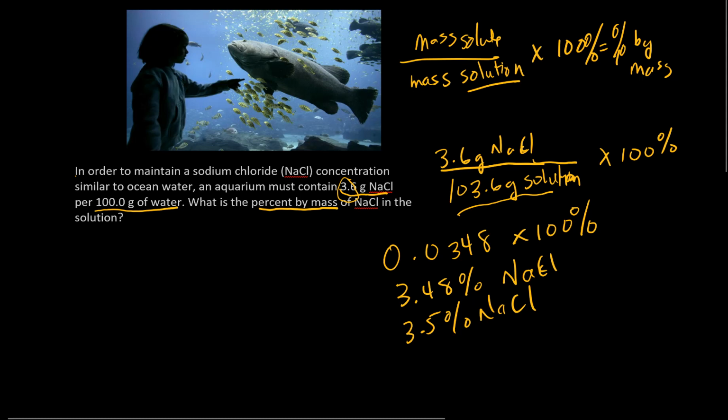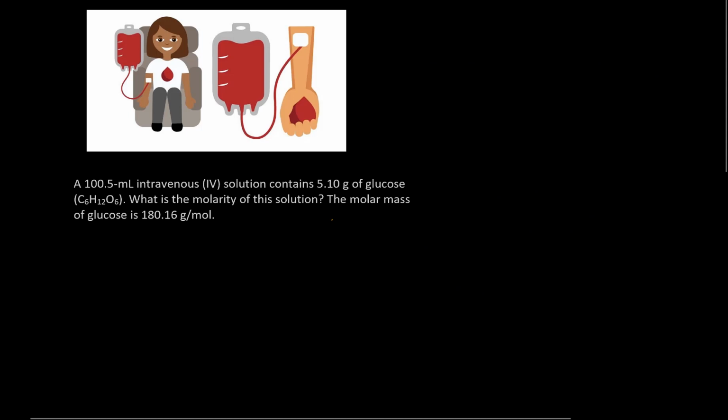All right, the next problem is going to be about molarity. Okay, now if you ever get an illness, you might go into the emergency room, and they might give you an IV, as they call it. And a lot of times it'll have sugar in it. Now the picture is not really relevant. That's more about giving blood. But sometimes what you're actually doing is you're being fed through an IV. So you have a bag of solution that oftentimes has sugar in it, and that's flowing right into your blood, and that's really helpful when you're very sick, if you had a lot of vomiting and things like that.